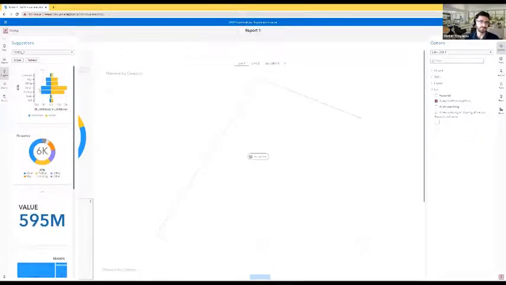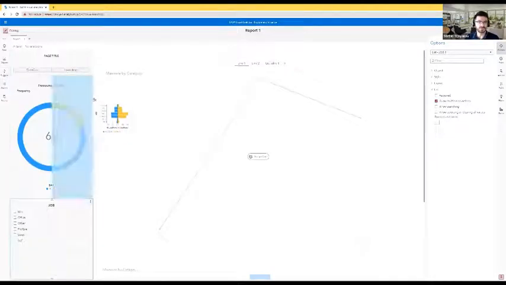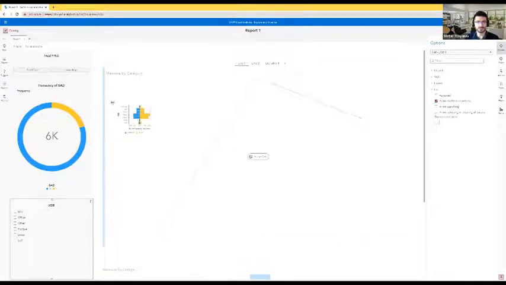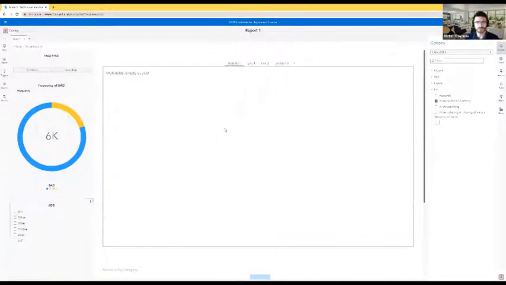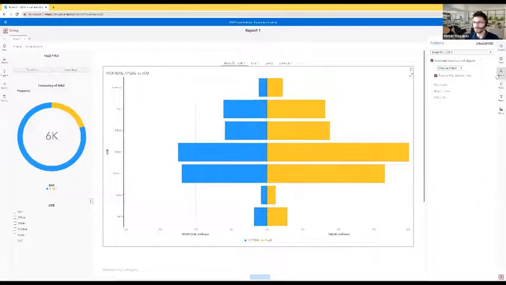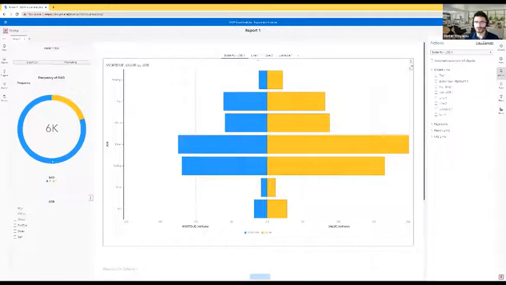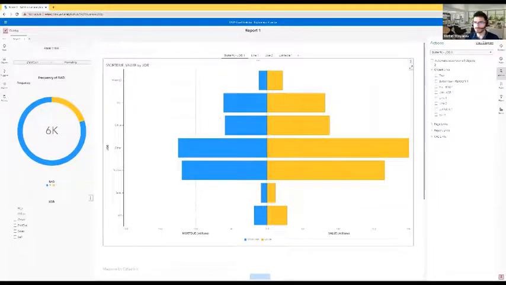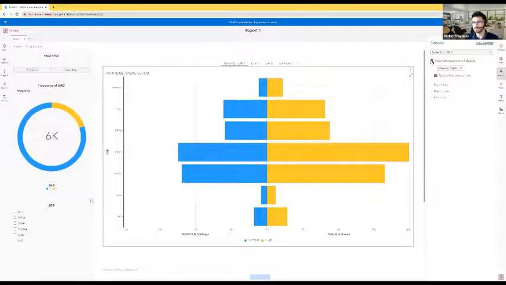let's say I like this graph here. I just drag and drop it here, and it will populate the canvas here. So after that, you can add some actions between your graphs. The easiest way is to add automated actions.